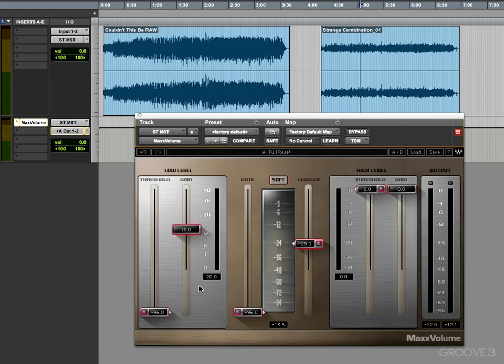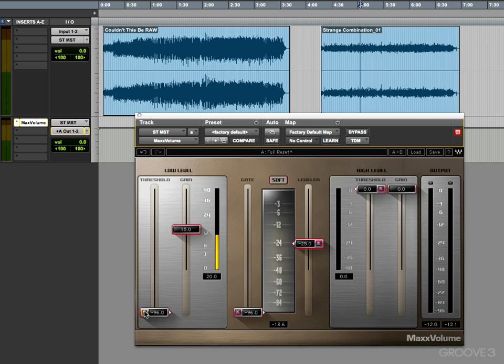First of all, we've got the low level compressor. Now this is something where sometimes I'll come to this plugin just to use this one process and no other processes. And as you can see quickly, each one can be turned on and off by these buttons here. That's on, that's off. So similarly, that's on and off for that part, that's on and off for that part, and this one here is on and off for that part. So everything's off at the moment. We'll turn on just this section and we'll run over this.